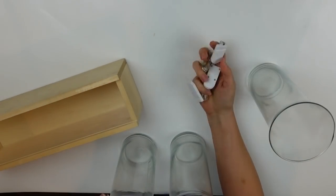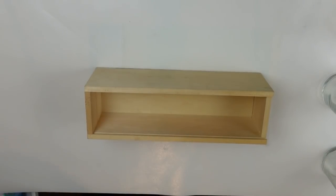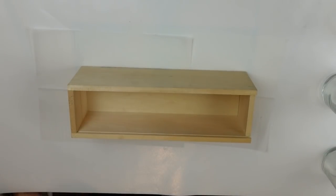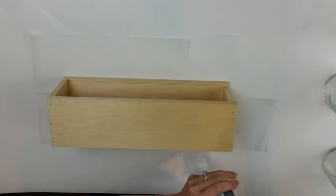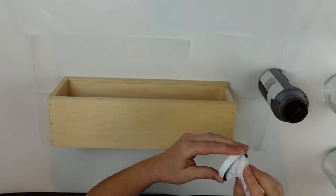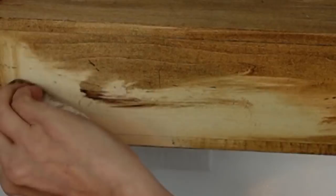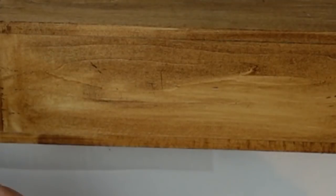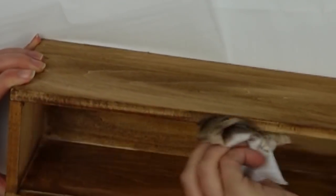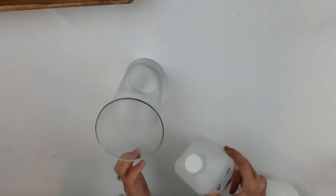DIY number three. This is a trash-to-treasure somewhat — that box used to have wine in it a long, long time ago. It's been in my stash for years and I'm finally excited to be doing something with it. I've also got some fairy lights set aside, three Dollar Tree vases, and my antique wax by Waverly along with a baby wipe. I'm going to apply the antique wax all over my little wood box — I love the way the grain comes out, it's so pretty. A little bit of this wax goes a long way, and I'm really just using what's on the lid of the container. Once it's all done I set it aside to dry.